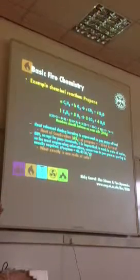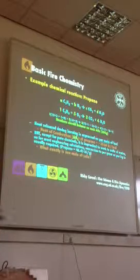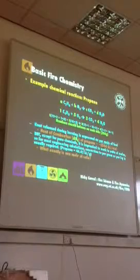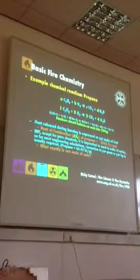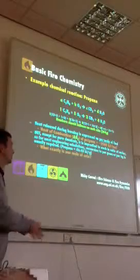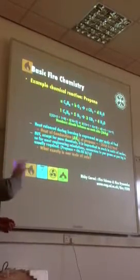Releasing. It's releasing, yes. This is where chemists and engineers argue, because approximately half the time in engineering you'll see that with a negative sign, and the other half of the time you'll see it without a sign at all, because it's just an amount of energy being transferred. And it doesn't matter to the engineer in one level which way the energy is being transferred. The chemist is really concerned that the reaction is losing energy, and so from the reaction's point of view it's a loss of energy. But the engineer might just think it's a transfer of energy, and actually I'm more concerned about what the vessel's getting, and the vessel's seeing positive energy. And so be very careful whether it's plus or minus.